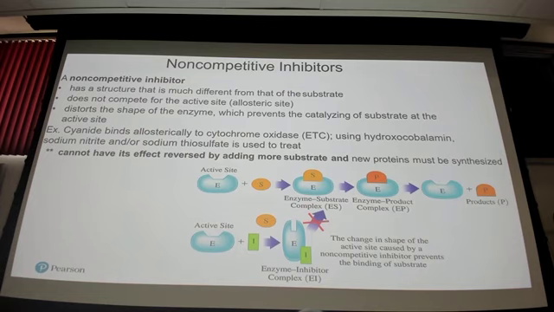Right. So that's partially correct. It is reversible, but what happens is that the non-competitive inhibitor will either have to be removed from the allosteric site, and that is done by it just releasing after it's done what it needs to do. Or, for example, in severe cases, dialysis is used to remove it from the system.